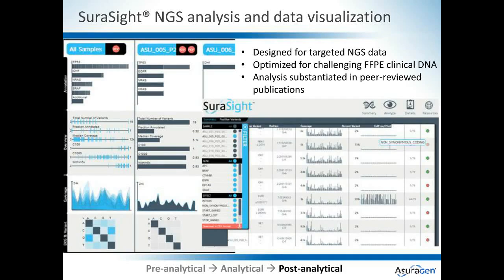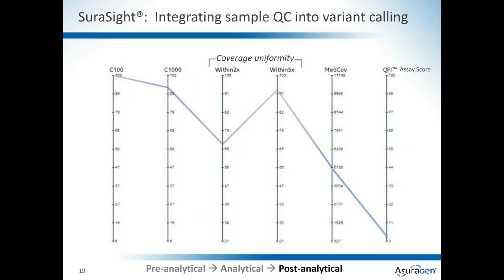So we've rolled all this information together in a very user-friendly HTML5 interface called Chirasika. This allows the users to browse through all different domains of the data, from the coverage to QCs to the variant calls, etc. And we find this to be a very helpful resource for how complex data can be distilled and interpreted. Importantly, this taps into the fact that we've not just used a hodgepodge of publicly available tools, but these are innovative bioinformatic algorithms built based on profiles of the clinical samples they're intended to test, like FFPE.